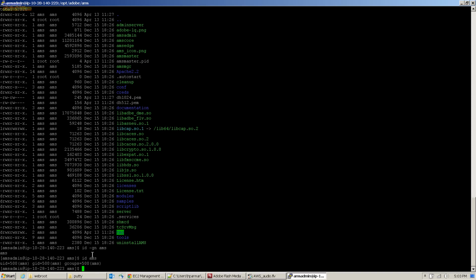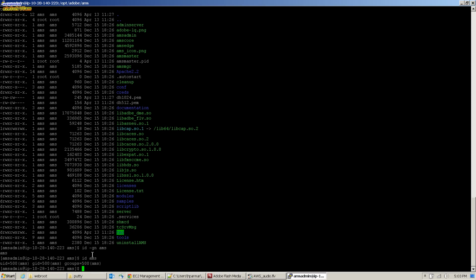So what the Adobe Media Server team has done is that soon after the launch, it downgrades its privileges from the root privilege to a normal user privilege called AMS. So the AMS user has very normal privilege. Even if the user gains access to the process, he cannot have access to the entire machine. So this is a no login user.